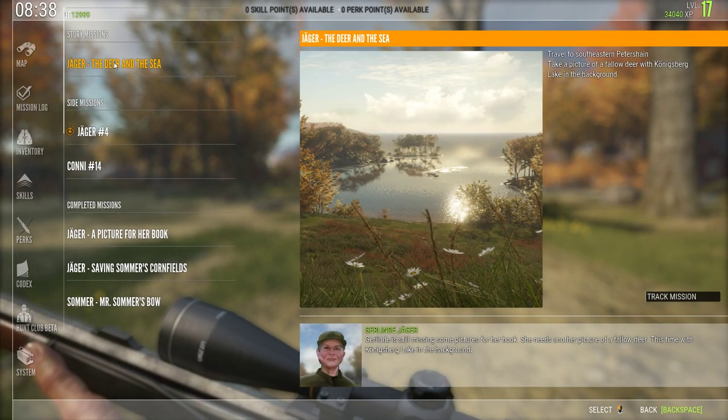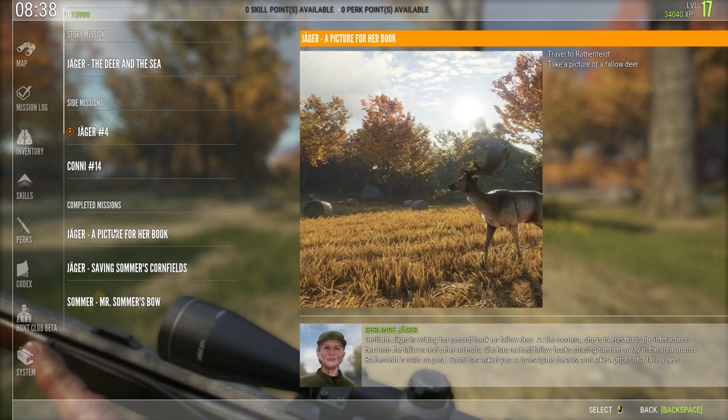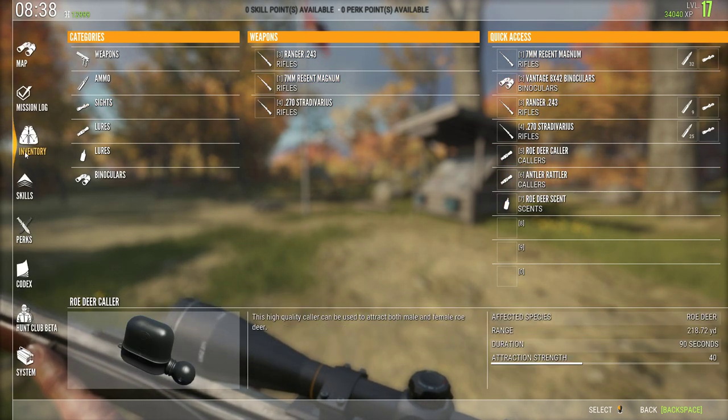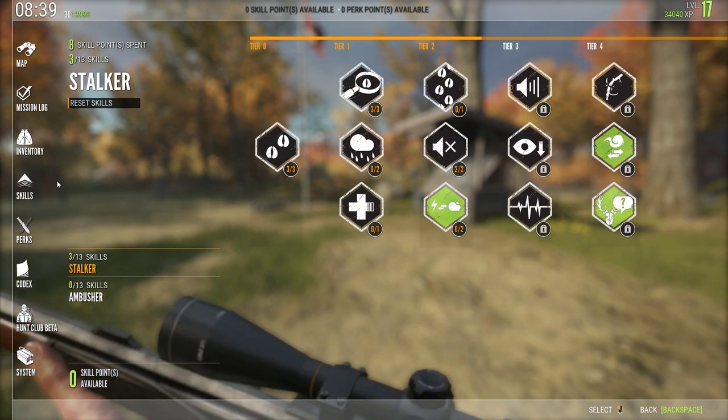Go to the mission log, you can see your current story missions and your side missions and your completed missions. You can see the different things you have with you in your inventory, which you can change at the cache at outposts. And this is the skill tree.